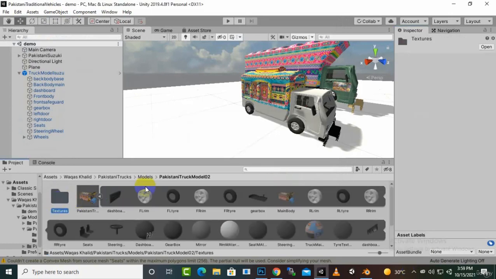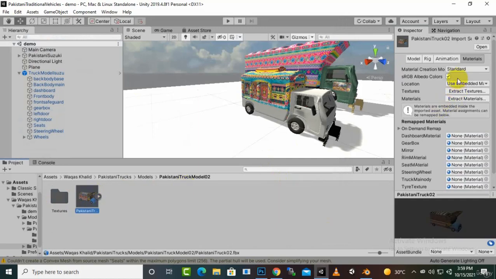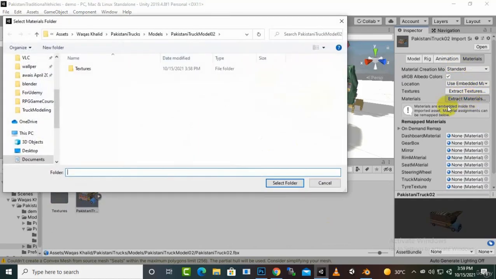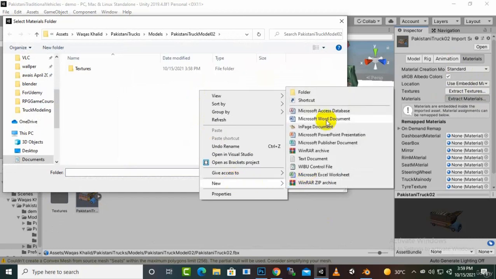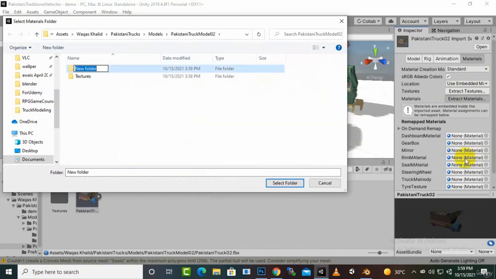Also we will select the model and extract the materials as well. So we'll go to folder, and we'll name it materials.